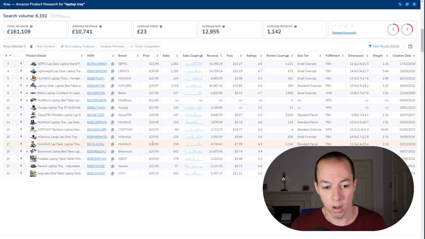If you're selling a product, and this is if you're a new seller and you're not VAT registered, do not sell a product below £15. If you're VAT registered, do not touch a product below £20. Otherwise, the margins are just not there, and you'll be chasing your tail and losing a lot of money if you try and launch a product for £7, £8, £9 as your first product. So as a new Amazon seller, you want to be selling as high value product as possible, an absolute minimum of £15 for new sellers that are not VAT registered.